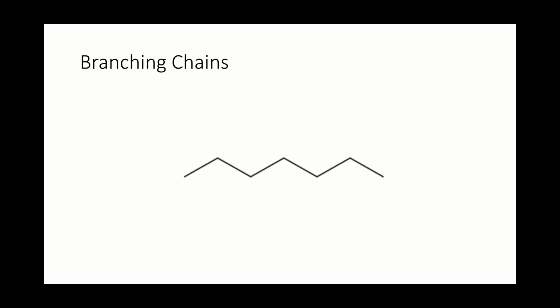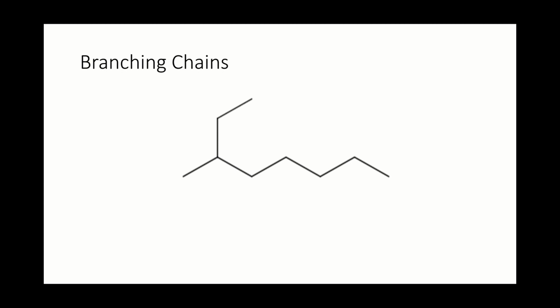So if you look at this molecule here, you will recognize it as something that we've already seen. This is a simple skeletal formula with 1, 2, 3, 4, 5, 6, 7 carbons, which means it is a molecule of heptane. And there's not much else to it than that. But what if I was to do this and add on extra carbons branching off the main chain? This is called a branching chain.